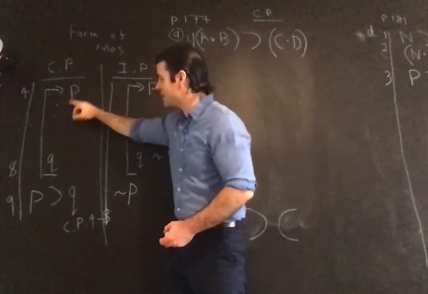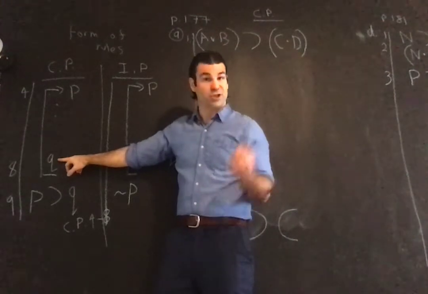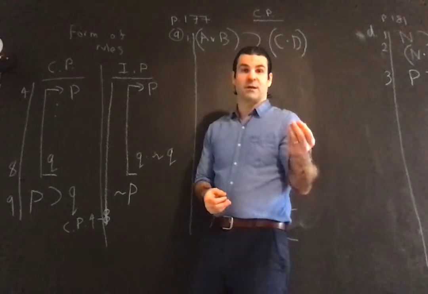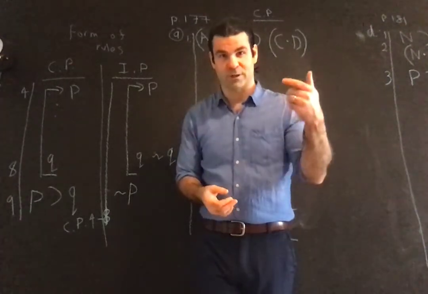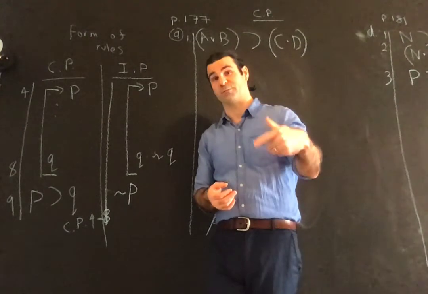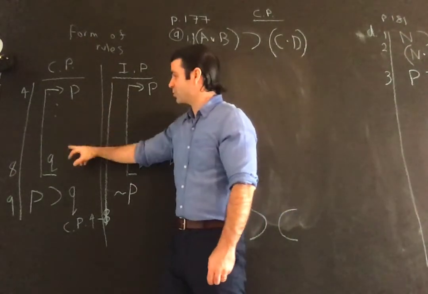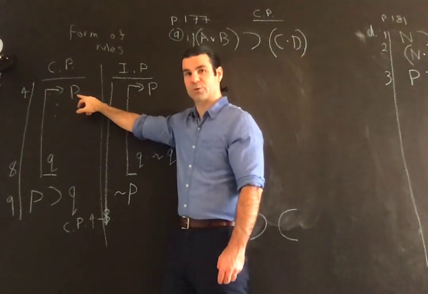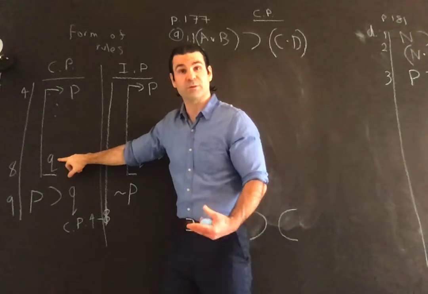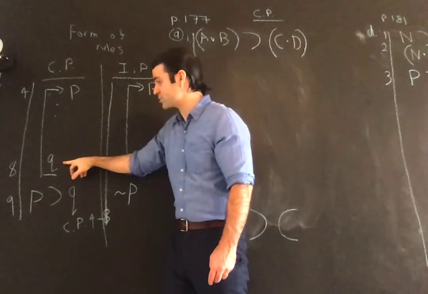So just look at the formulas you have here. Assuming P, you've derived Q. Are you entitled to say that Q is absolutely true? No, that would be like saying, like I said before, if I say prove B from A and you assumed C and proved B, you wouldn't prove the right thing. So you're assuming P, you're deriving Q, but all you've proved is that assuming P is true, Q is also true.